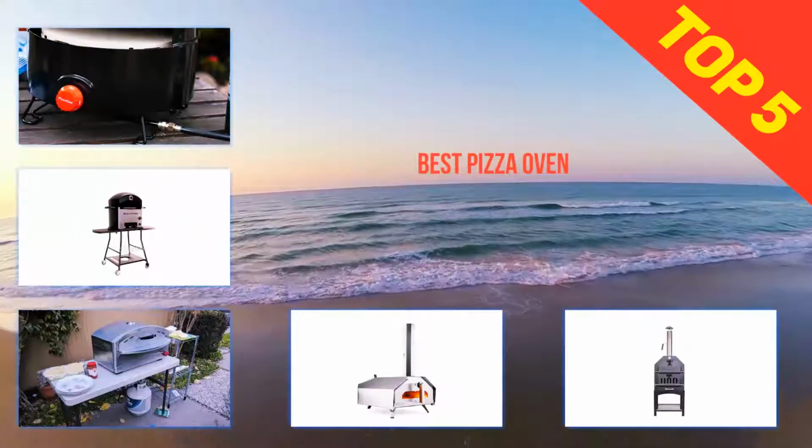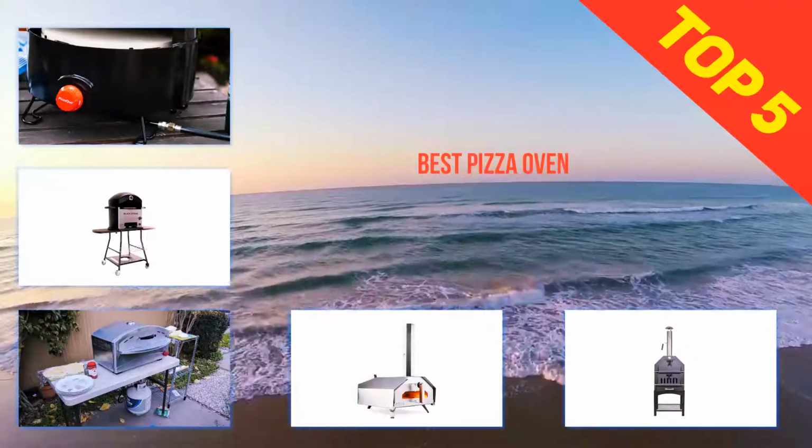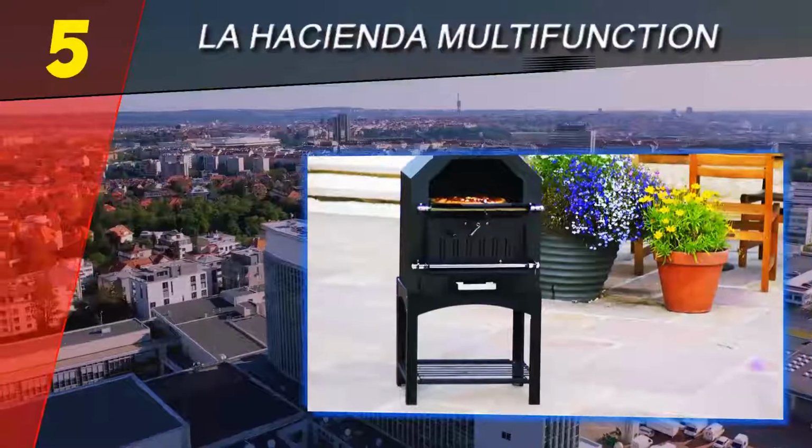Here we present the top 5 best pizza ovens. Starting off our list at number 5, La Hacienda Multifunction Wood Fired.